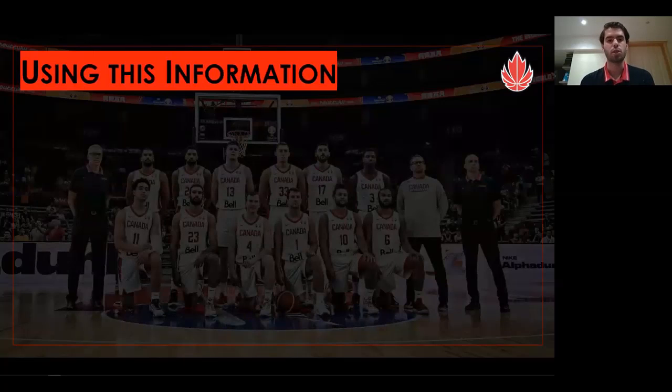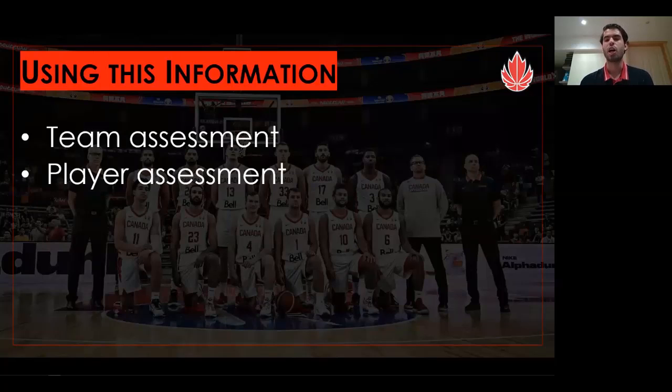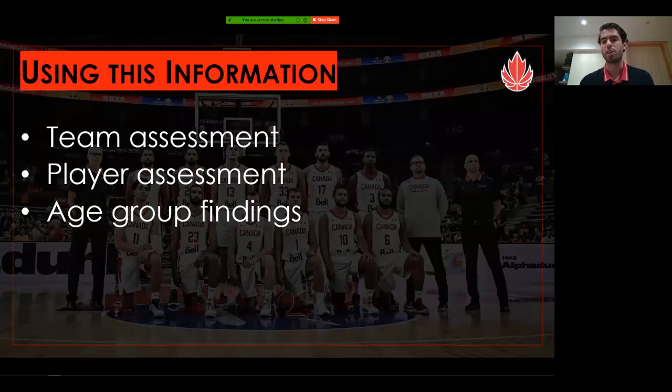So one thing that I'll point out: we talked about the team assessment and the player assessment, and there are a couple of findings that I thought were interesting that I wanted to share with you in terms of what we've seen when using this information at the age group level. So you have the expected value of the efficiency in terms of where the shots were taken from and what type of shot was taken, and then the actual that the athlete made. What's been interesting to see is that guards, specifically shorter players in general, on average, have been a lot more consistent in their actual performance: the amount of points they actually scored on each of these shots compared to what you would expect based on the types of shots they're taking.